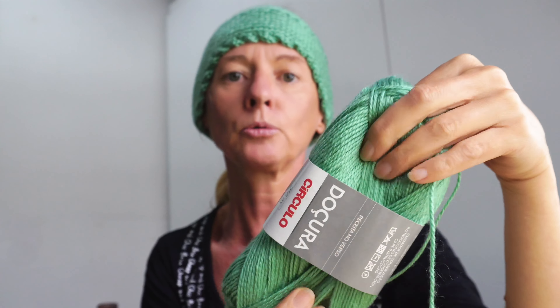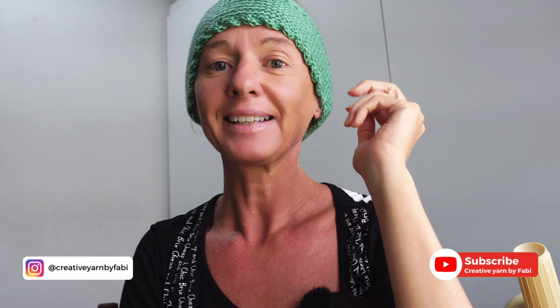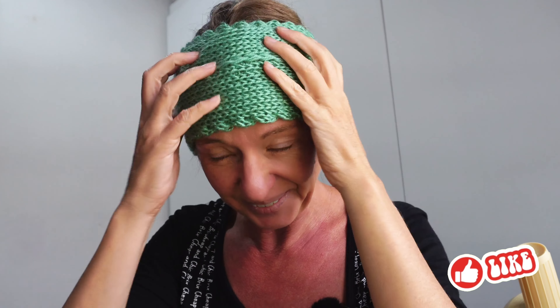You can make this with a winter touch yarn — it's like a silk yarn and I only used around 40 grams. I think it's a great addition for markets and stalls because it's different. So let me know in the comments below if you like my idea and if you made it. Let me know if you enjoyed this tutorial and how you went making it, and let's get started now — I'll explain step by step how I made it.